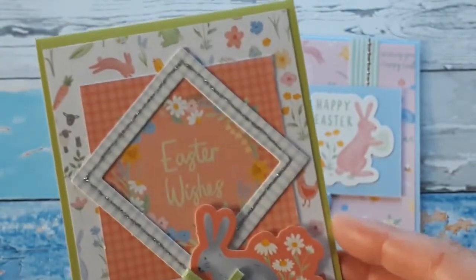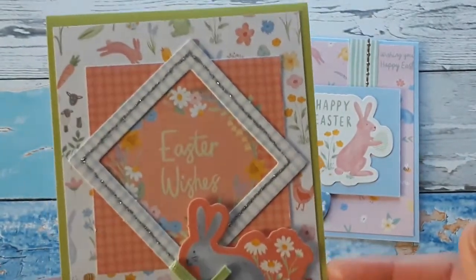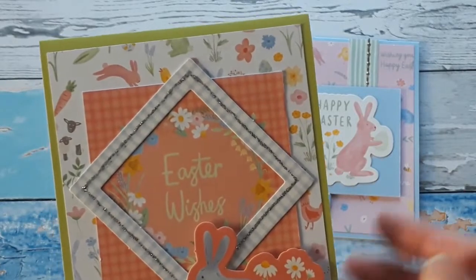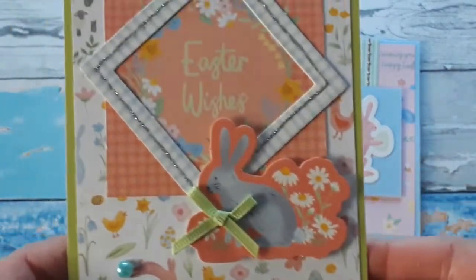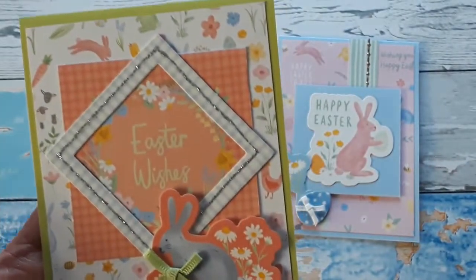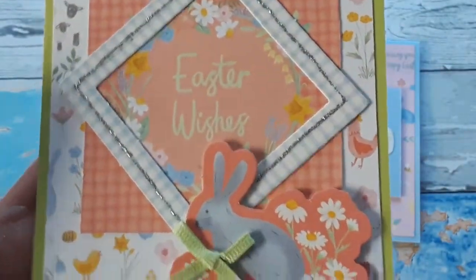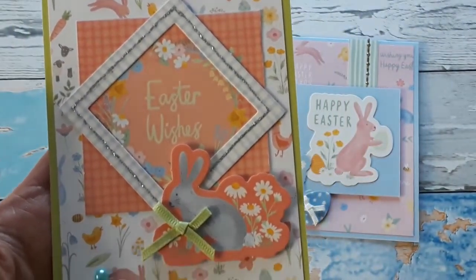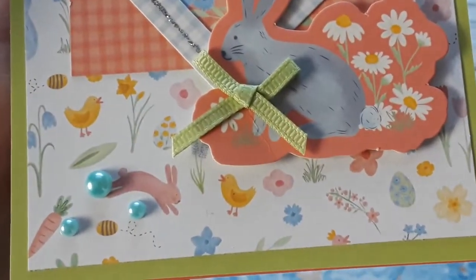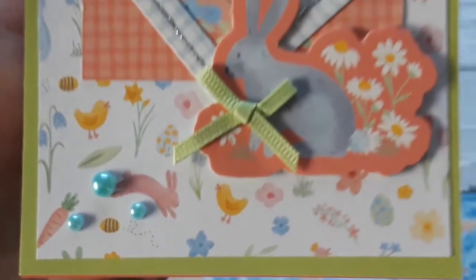That's why I also added a white panel to write on. This cardstock I had in my stash — it was 12 by 12 and it came in one of the spring packs probably two years ago. I want to say it was Spellbinders but I'm not 100% sure, so I couldn't find it to link it. I made these A2 cards and here is a frame that comes in the set of die cuts, the ephemera. Here's this beautiful paper — I just arranged all these different elements. There is the bow and then these beautiful flat-back pearls. Here is my first card, and all the materials will be linked below.